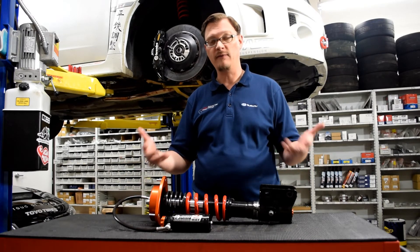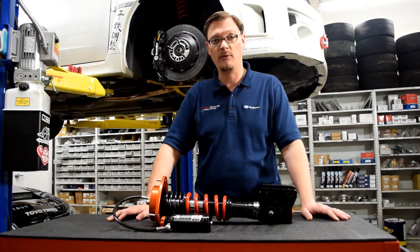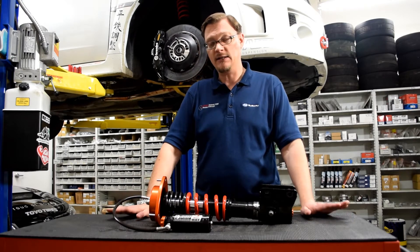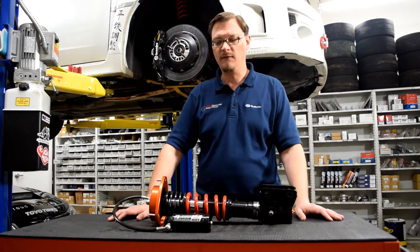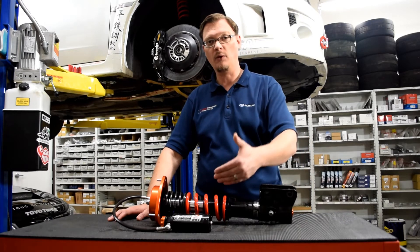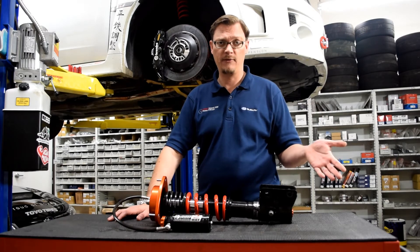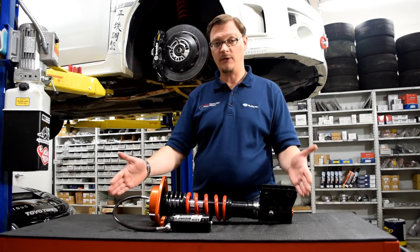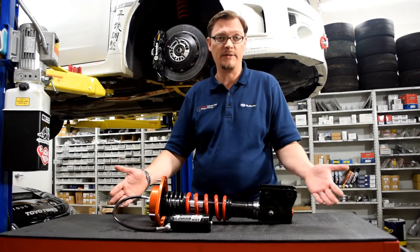In terms of Subarus, they're kind of new to the Subaru market, but they do make a suspension for the STI. Scotty has actually been running their 5100s for probably about three seasons. The 5100s are a monotube suspension, but just one-way adjustable. As we mentioned in our first coilover video, with motorsports-grade suspension you want to send it in and have it serviced about once a year, once a season.